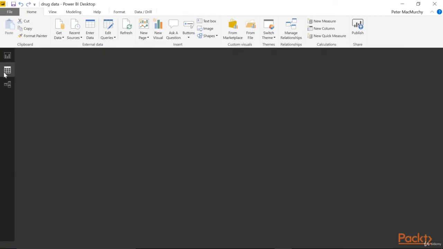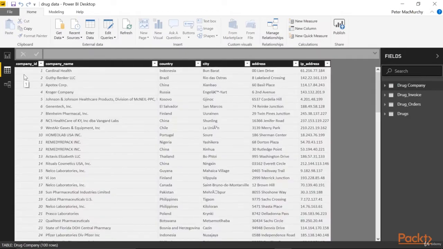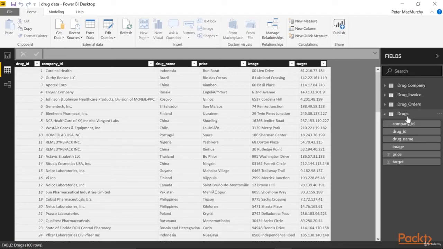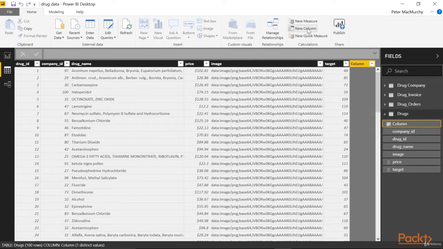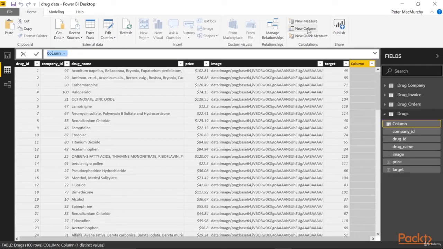Over to the data page. Let's build a metric. This feature is only in desktop, which is why we started here. First, we'll need a sales target in dollars. Choose the drugs table. For this one, we'll need a calculated column on this table. From calculations, choose new column. We're going to write a DAX expression. You might be familiar with these from SSAS or Power Pivot. They're not far from Excel formulas.